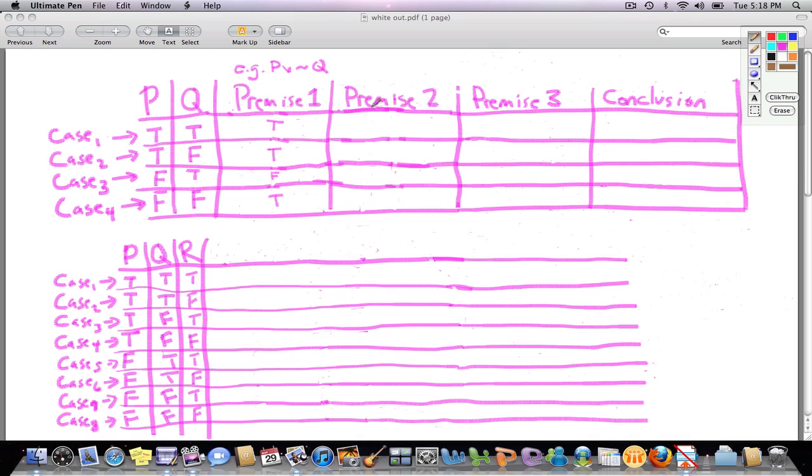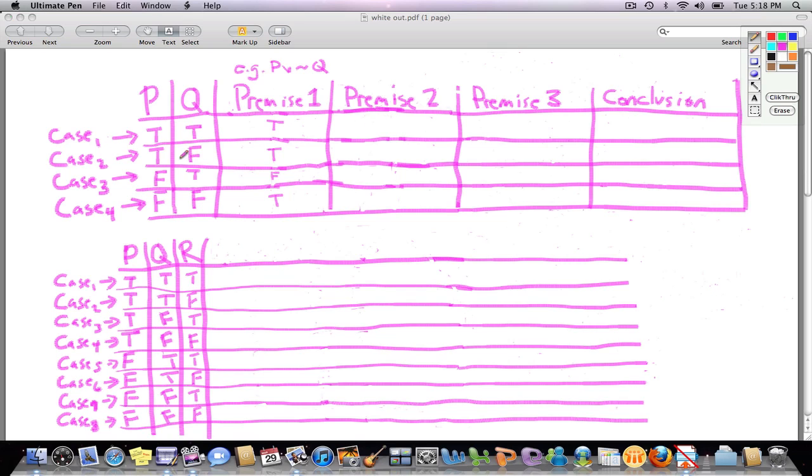We need at least one premise in an argument, but there's no particular number that we need to have. So the question here is how we can use a table, once we calculate the truth values of all premises, however many there are, and the conclusion, to tell if an argument's valid or not. It'd be a good idea to stop and pause here and think for a second. How would the table tell?